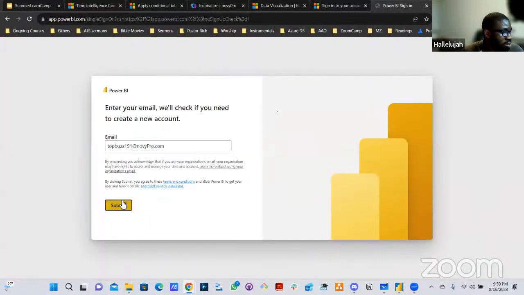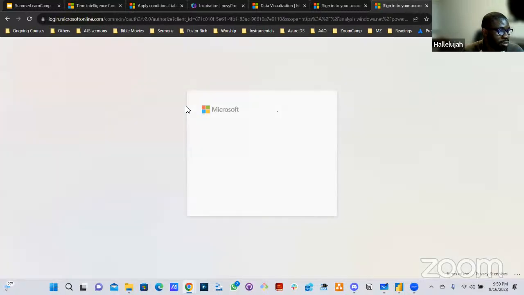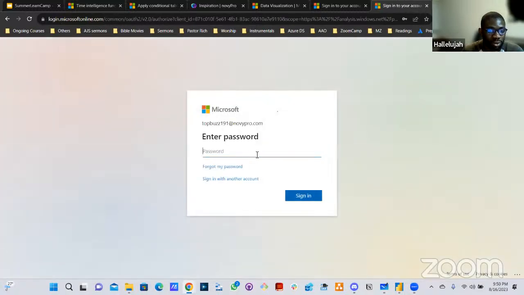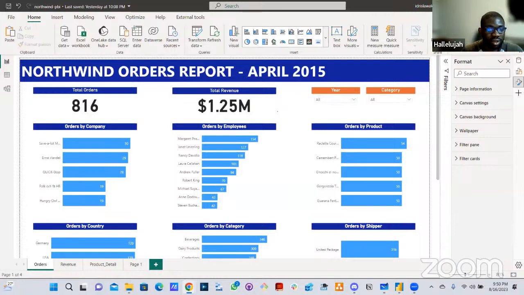And then submit. So they will validate your email, and then you need to put in your password. They would have sent you a password, right? So check your email for the password. I believe you should have received it now. It doesn't take a lot of time. So I'm just going to put in my own password. Let me move here. So copy the password from your email address that you received, and then paste it in there.